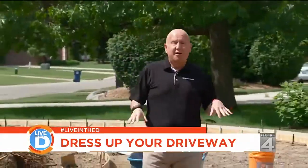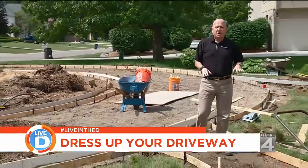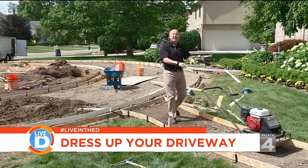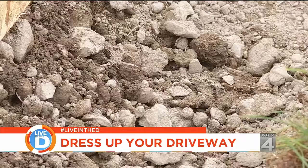Right now we're in the middle of the preparation phase. And what they've done is they've put down about 4 inches of 21 AA stone. And once they lay that out, they need to compact it with this machine, and that'll give it a nice solid surface for the concrete to stick to.